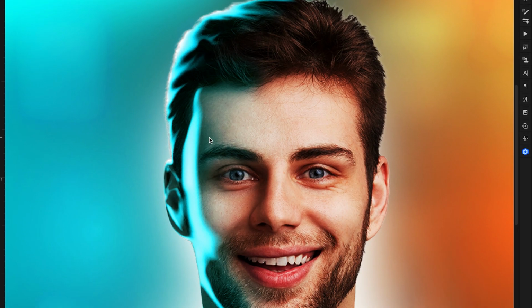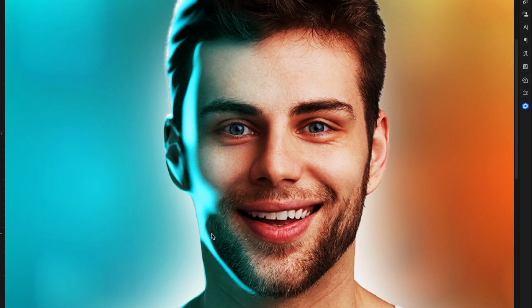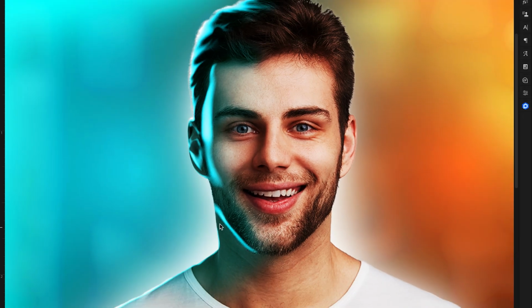So that way we can just go and paint over the glowing effects to subtract from them very subtly. So I'll just continue to do this, painting over the same area multiple times if I want to remove more of it. So then that way we can begin to isolate this effect a little bit better just to the areas that we want it to be visible in. I'll meet you when all this is finished.